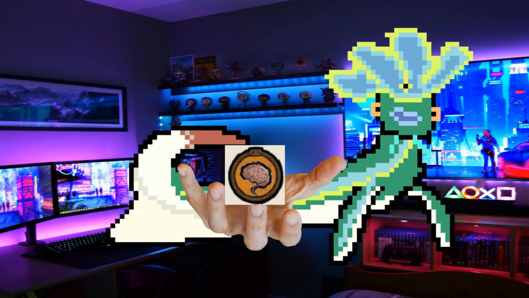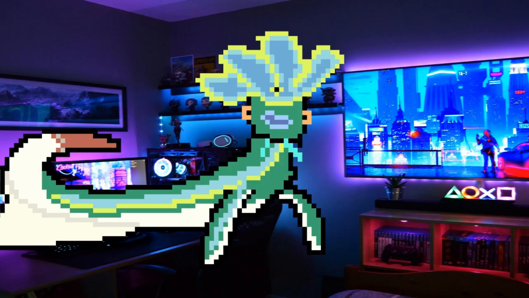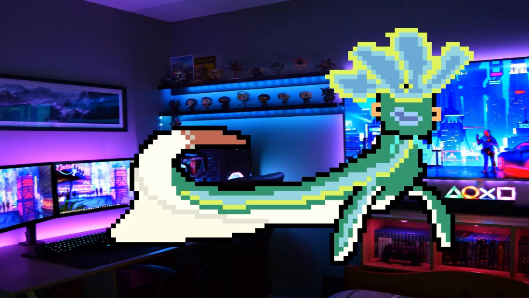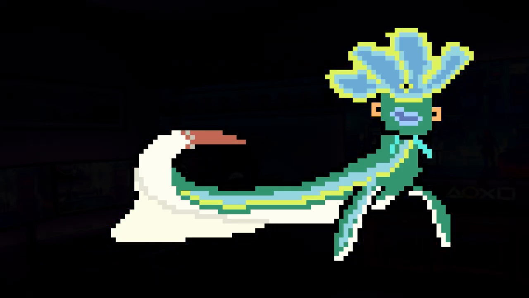Sanity comes into play as the day goes from day to evening to night, as sanity decreases the darker the day gets. At night, it is crucial to make a light source of some sort, like a torch or campfire, as the scary night monster Charlie causes your health to go down if you're in the dark with no light source. Having no light at night also makes your sanity go down, and if your sanity reaches below 30, you become insane, and then crawling horrors come out to kill you.